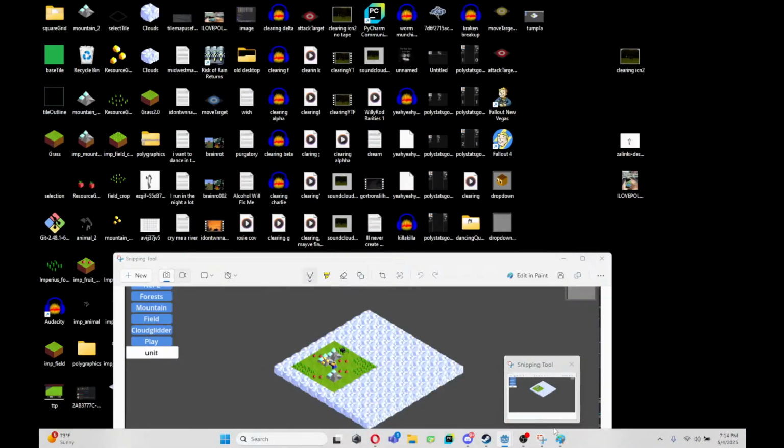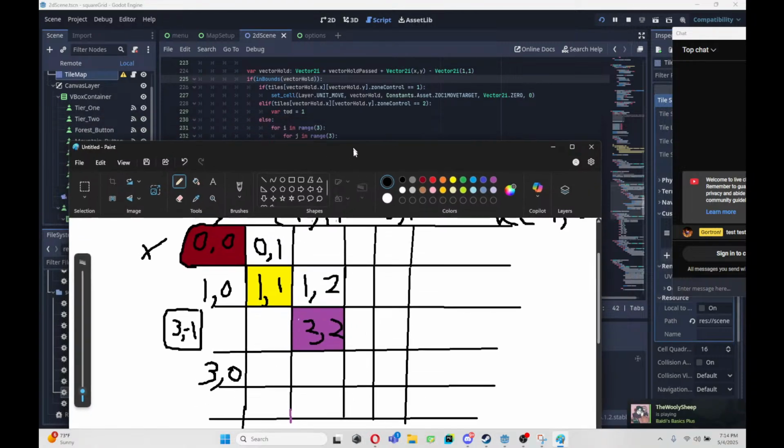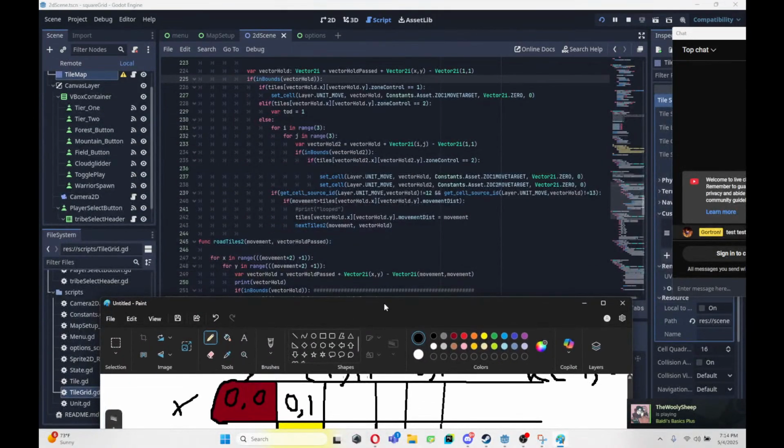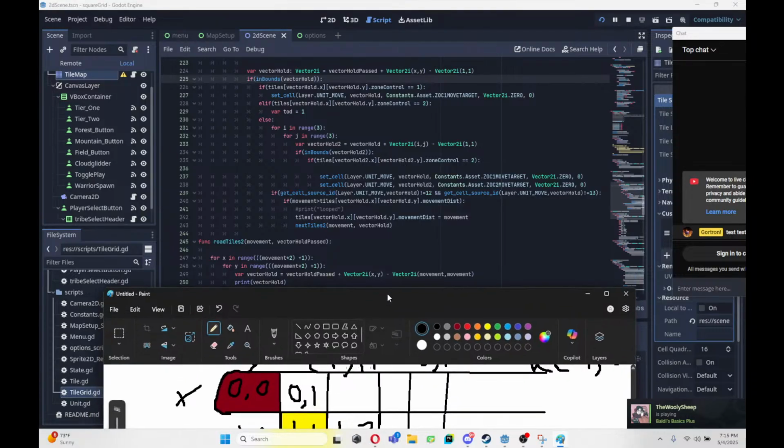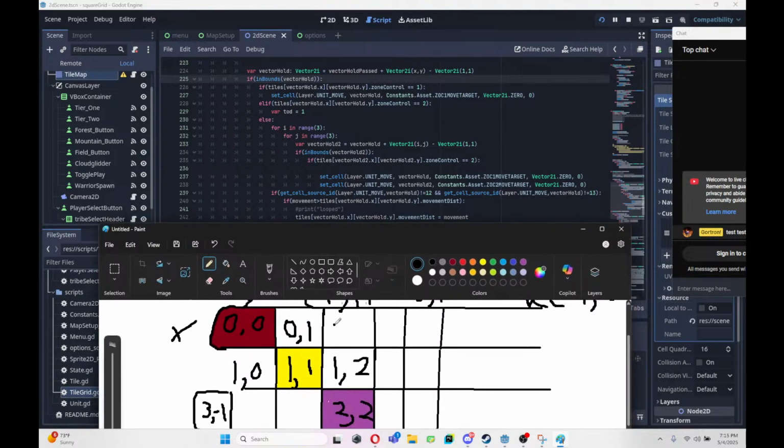Basically what it's going to do is it's going to check kind of the same way how I checked over here. So I'll check this tile here, 0, 1. And it will not see any enemy units on it. And it will go, that's cool, nothing happens. Next, it'll check 0, 2. Not see any enemy units.